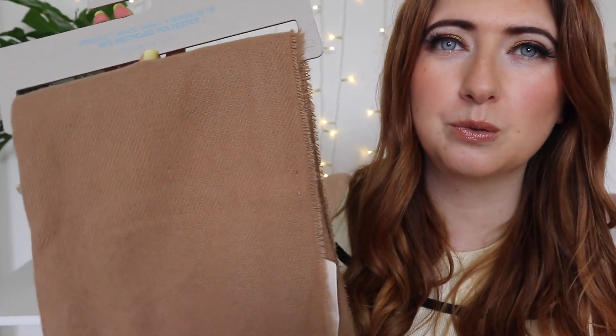I didn't go for the really oversized pink scarf from the trending section — that looked amazing — but I did go for a slightly more neutral natural one. This one was just a nice neutral brown, £6, a little bit thinner, probably more suited for autumn. Slightly oversized but just a really nice scarf. I love scarves — they're great little accessories. You can dress them up, dress them down, and they're great when you're feeling a bit chilly.